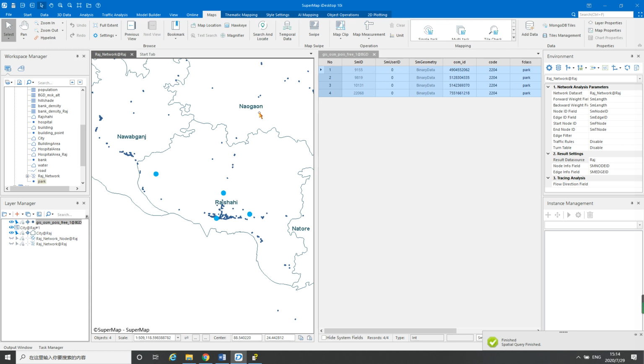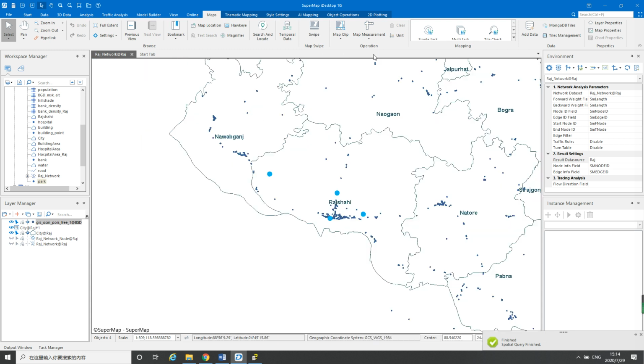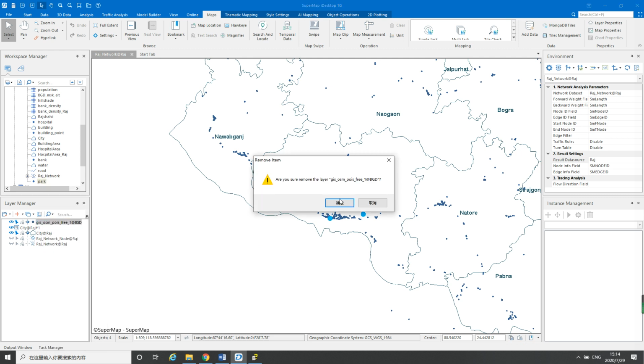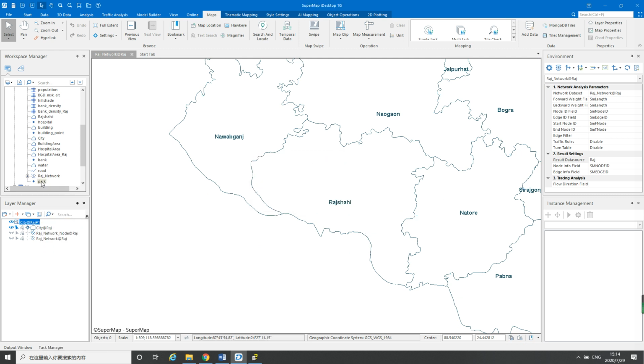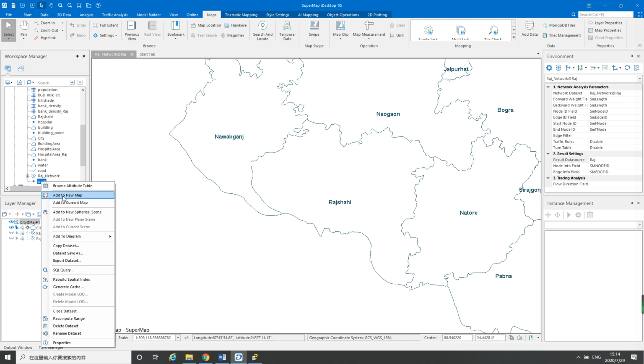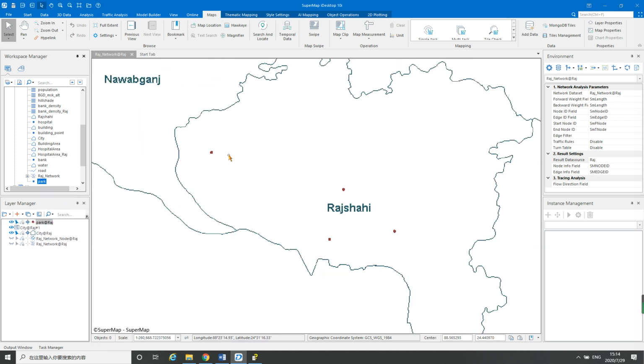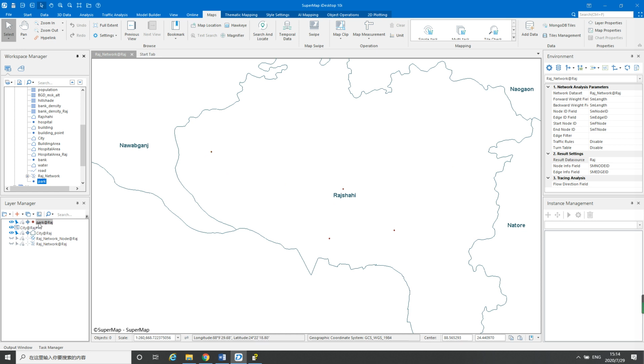Now close it. We remove the whole country's POI and only keep the parks. Here we can see the 4 parks.